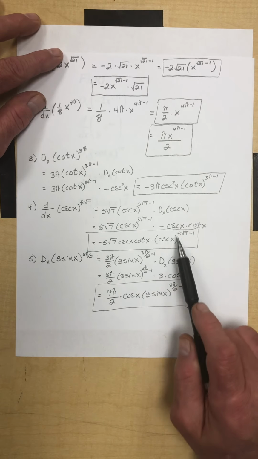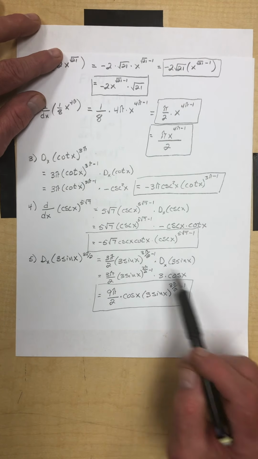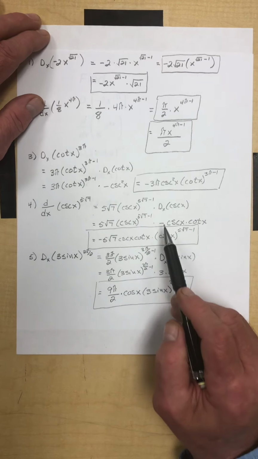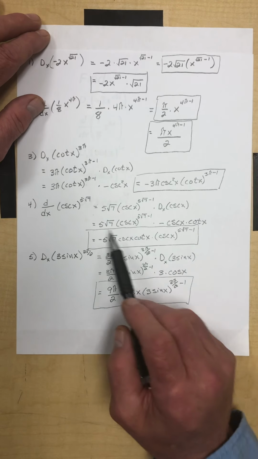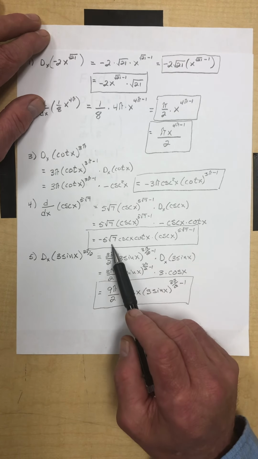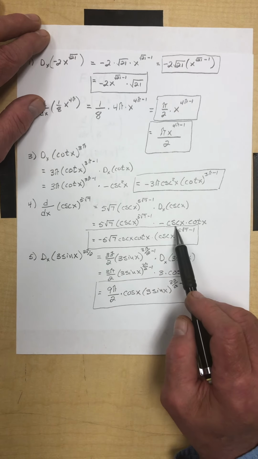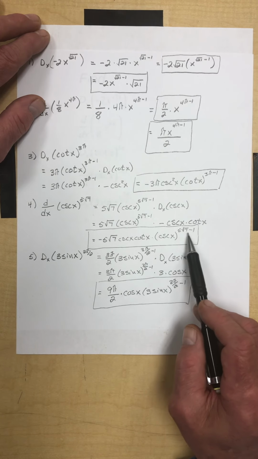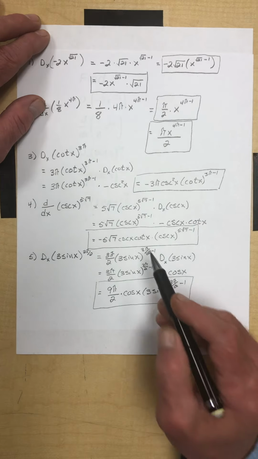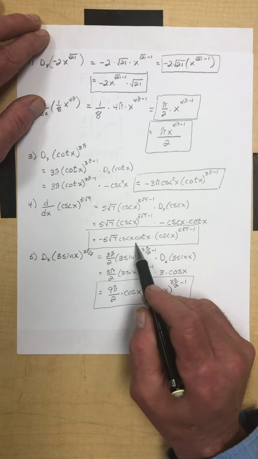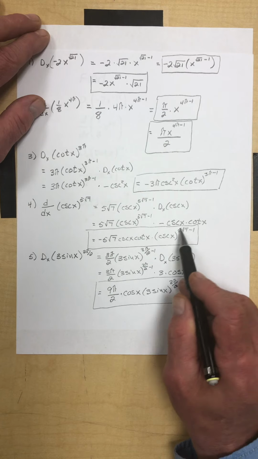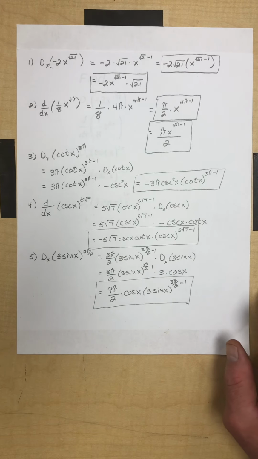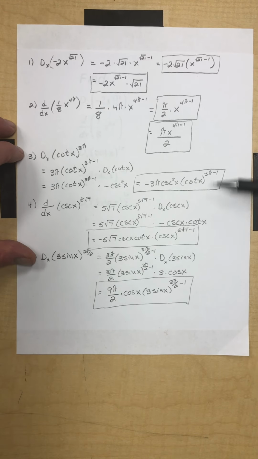The derivative of cosecant is the opposite of cosecant cotangent, so it's just a matter of putting it in a usable form. Clearly, you're going to put the negative sign out front, then your constant multiplier, your coefficient, 5 radical 7, and then I brought this cosecant cotangent out front and left the cosecant of x to the power of 5 radical 7 minus 1. I left it in that form. Again, you could switch this cosecant cotangent with cosecant of x to this power as well. You could switch the order they're written in your answer. Not a big deal. So this one is obviously very similar to the previous one.